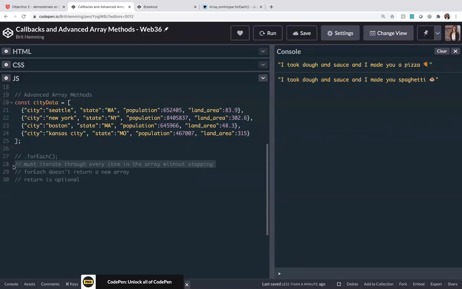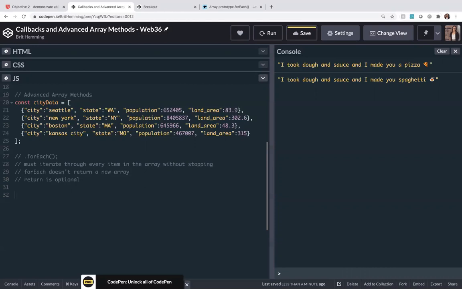So that's great, but if we're working with massive data sets and it starts to slow down your browser, maybe a for loop's a better option. Why? Because you can write a condition in a for loop. forEach has to iterate through every single item in the array without stopping. So just a little note there. forEach is really great for most things, but sometimes a for loop might be the better choice if you're working with massive data sets and it starts to slow down your browser. If it starts to slow down your browser, that's the key that the data set's too big.